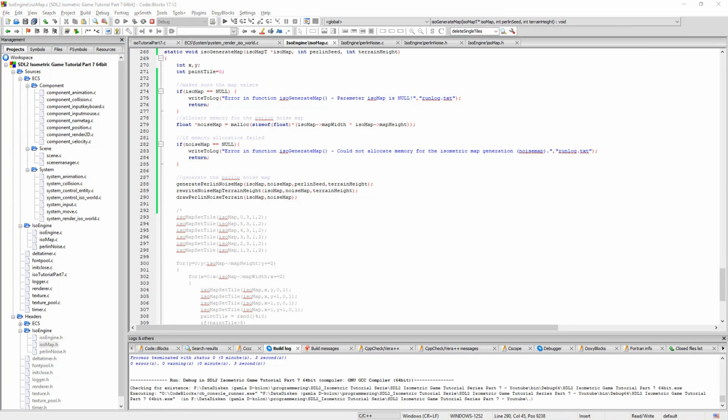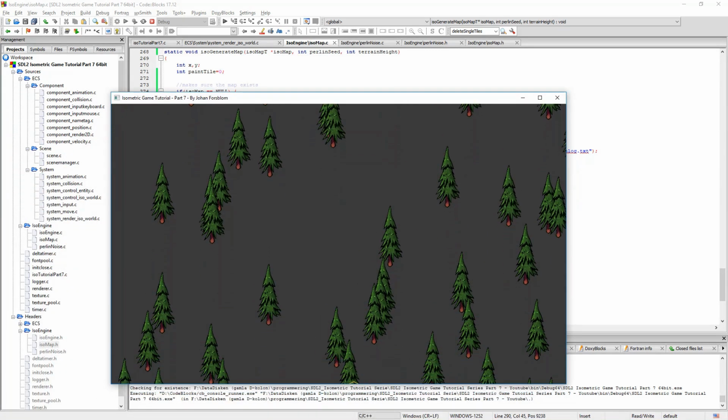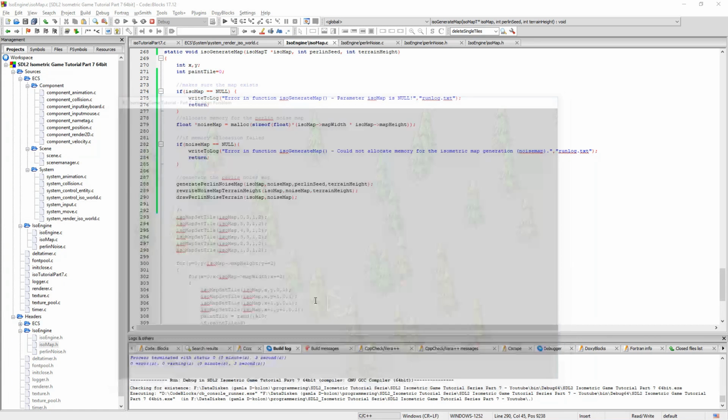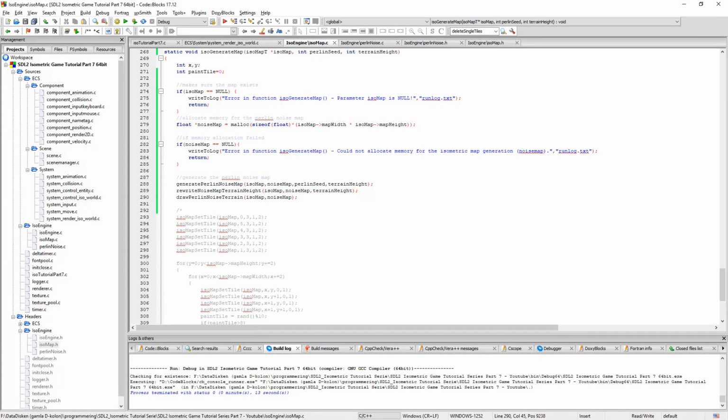Build and run. I can tell you the map is very blank right now. So I'm gonna have a quick look at what's going on. So I'll be back really shortly, real quick here.